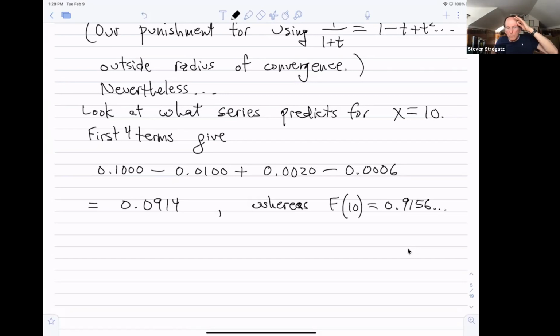Aren't we missing a zero after the comma for f of 10? Because otherwise it wouldn't be a good prediction. So when you're calculating f of 10, shouldn't it be 0.0915? I'm just saying there might be a zero. You're off by an order of magnitude. Of course, I'm sorry. I put my decimal place in the wrong place. Thank you. Good eye. I appreciate the corrections.